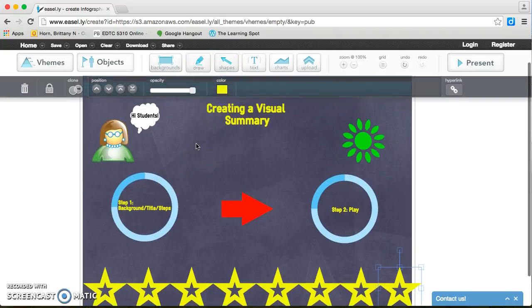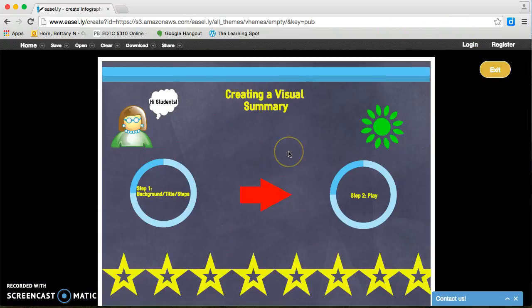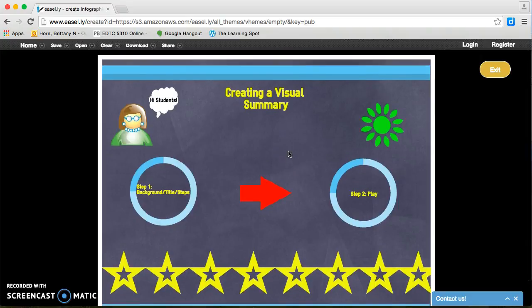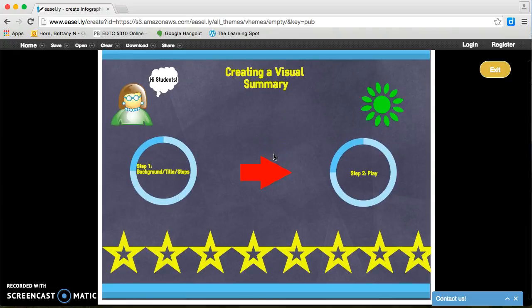So whenever you think you get to where you might want it to be, you can press present and that kind of shows you what it'll look like. So guys, obviously you're going to be having more bubbles, more events that are happening. You have a requirement of at least 8, but this kind of gives you a general idea of how to do it. So I can't wait to see them, and good luck.